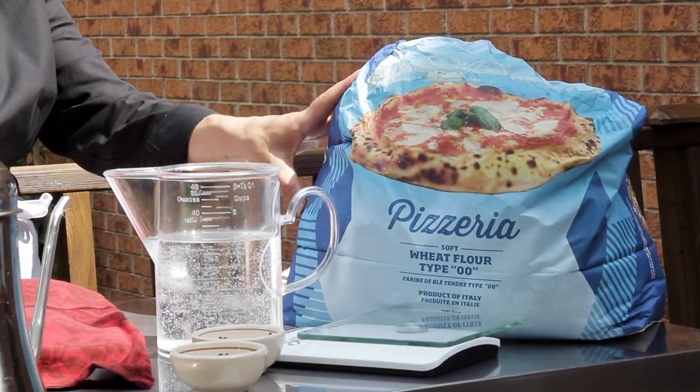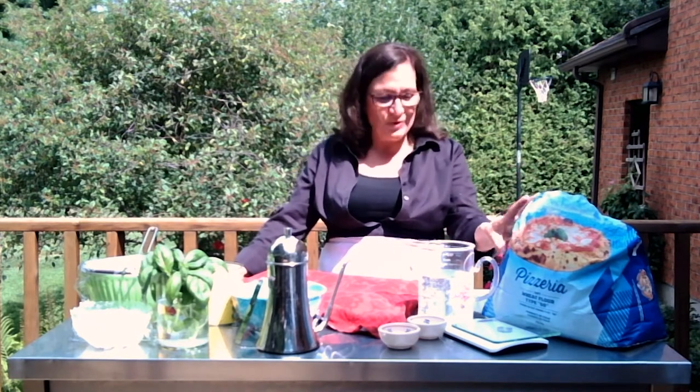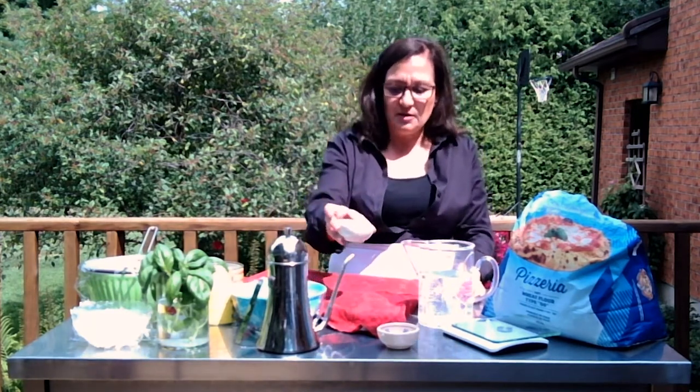Let's show you how to achieve this at home with a wood-fired oven, or you can try and adapt it to your home oven. The dough of a Neapolitan style pizza only has a few things in it: flour — good quality Italian flour, preferably double zero flour. Some pizzaiolos like to add a little bit of a stronger bread flour as well. Then we've got water — I like to use filtered water — and sea salt.